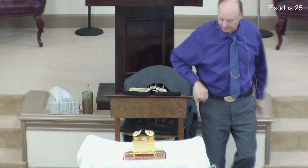Now let's talk briefly about the contents of the Ark of the Covenant. According to God's Holy Word, there are three items contained in the Ark. God stated in verse 16: and thou shalt put into the Ark the testimony which I shall give thee. In Hebrews chapter 9 verse 4, we see a table of contents for the Ark of the Covenant: which had the golden censer and the Ark of the Covenant overlaid round about with gold, wherein was the golden pot that had manna, and Aaron's rod that budded, and the tables of the covenant. The golden censer was not one of the original items — it came up much later.